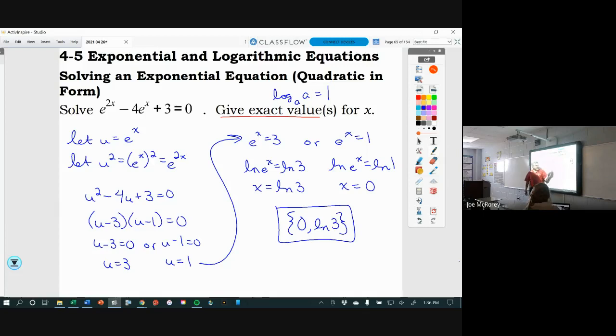Natural log is the same thing as writing log base E, but instead of writing log base E, we write it as ln. So log base E of E is still 1 because E to the first power is E. There's another property that says you can take that exponent and bring it out to the front. So this is really x natural log of E. Well, the natural log of E is 1, so I have x times 1, which is x.